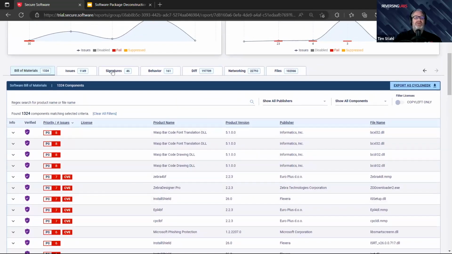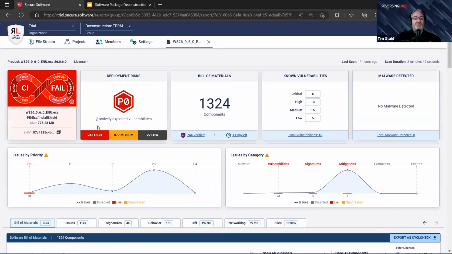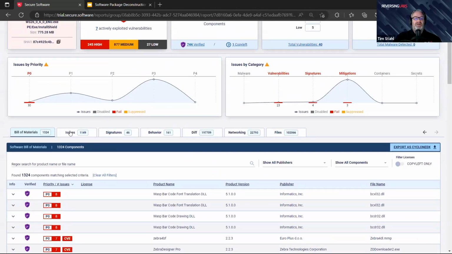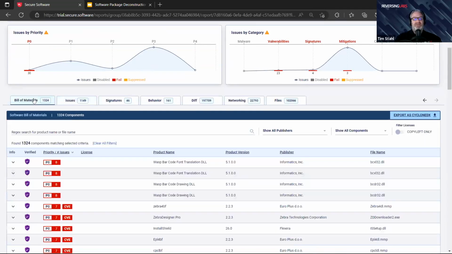So we did signatures and we did the bill of materials. So now you can sort of get a sense of how these things pile up and why you see these large numbers and how they pile up in the mitigations, right? As the files age, that's all they do is pick up more best practices that they're missing, more mitigations that are best practices now that weren't 10 years ago.